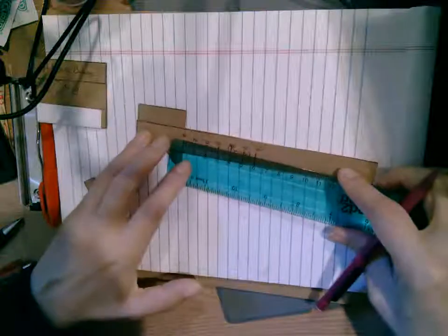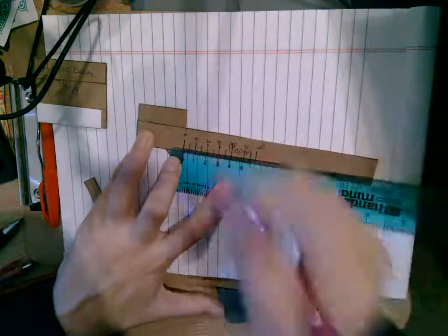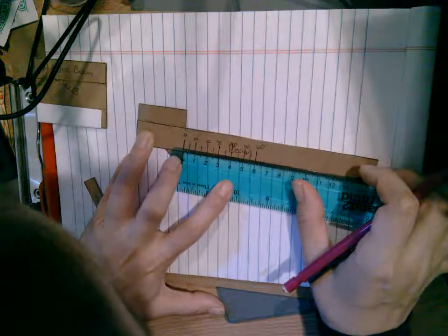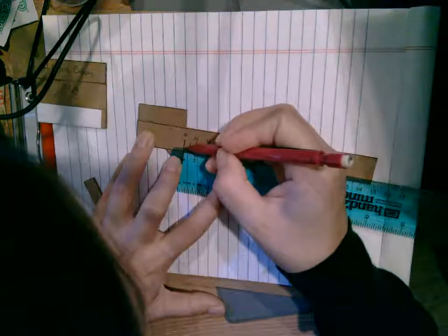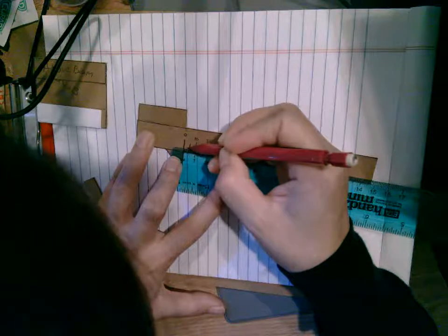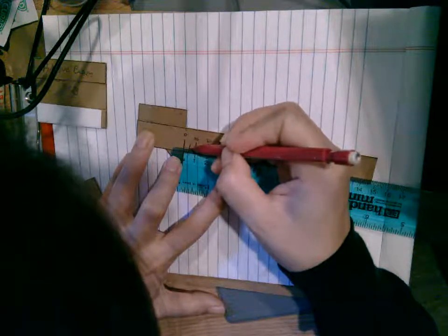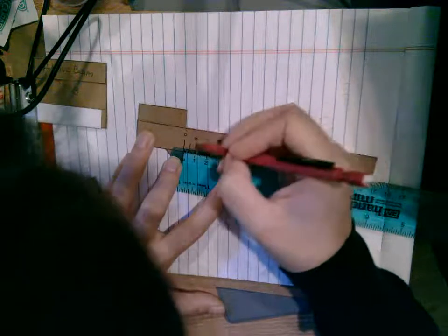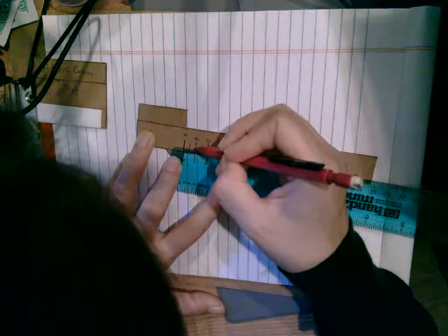All right. So now comes the awesome part, the 1 millimeters. So just mark them off really lightly. Keep going. Oh my gosh. Oh, this is going to hurt my eyes. Is there a better way to do this?